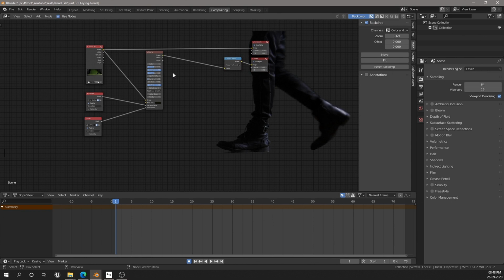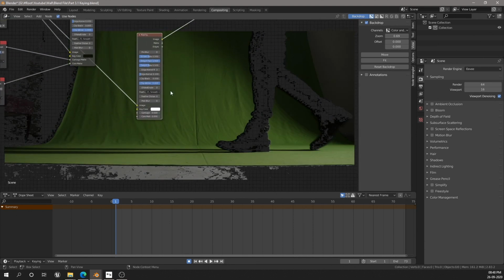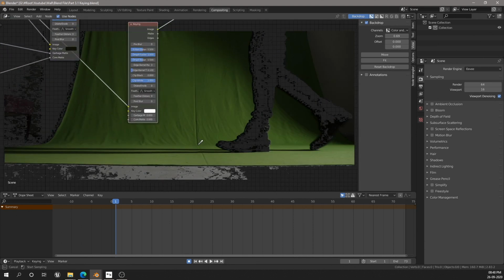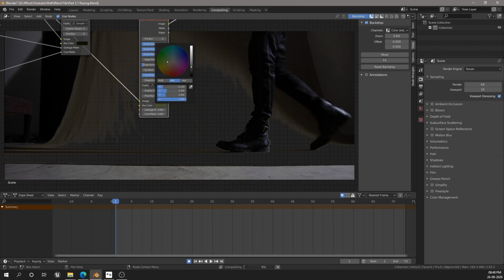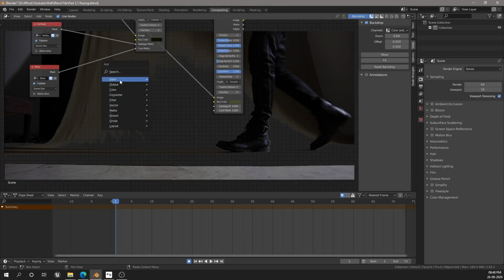Once we've finished the mask, then go back to the compositing tab and add a new keying node. So this time select the area which is a bit lighter green than the previous one so that we are not cutting off the shadow anymore. Sometimes we have to go to the matte color and manually adjust the key color to get a more precise matte. And once we're happy with the result, then we're gonna add a shadow mask to cut off anything outside this shadow.